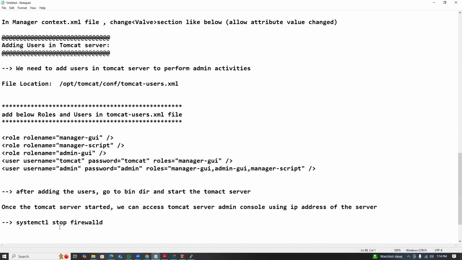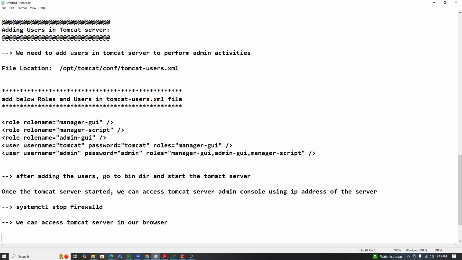You can stop firewalld because of the port numbers. We need to allow the port numbers, 8080, so then we can access the Tomcat server in our browser using the public IP address.